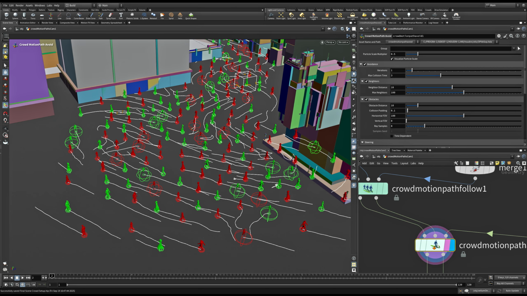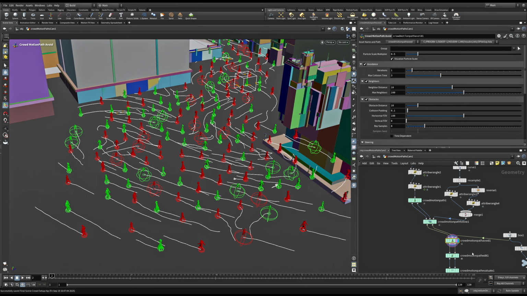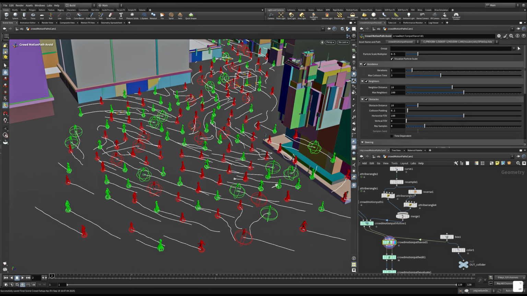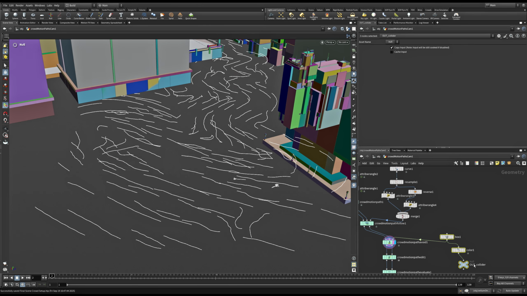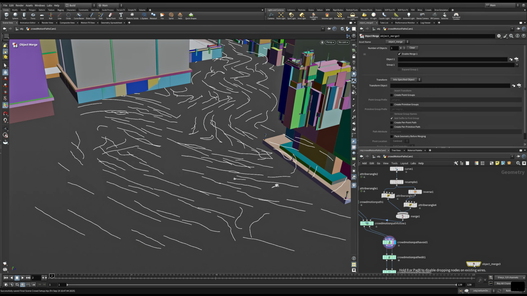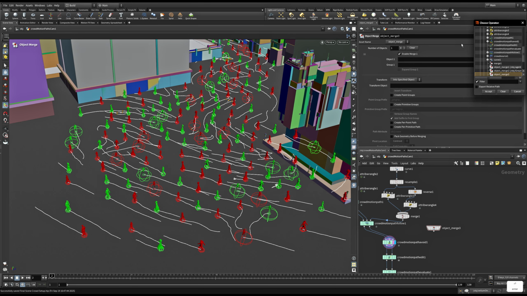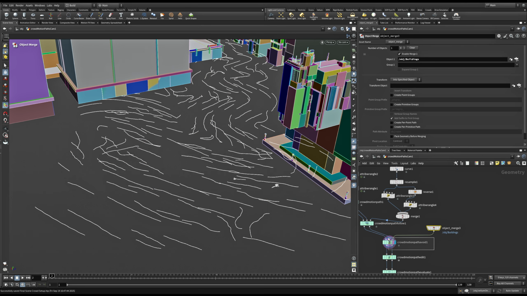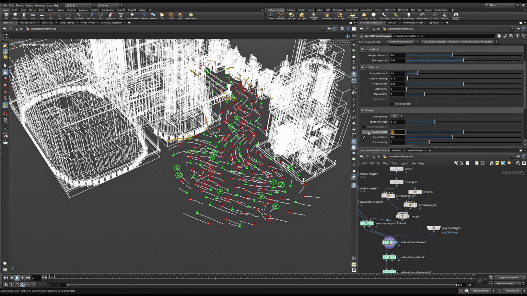So now in our crowd motion path avoid, instead of a box, I'll get my buildings in. Let's once again set the maximum turn rate to 30 and the particle scale multiplier to 1.